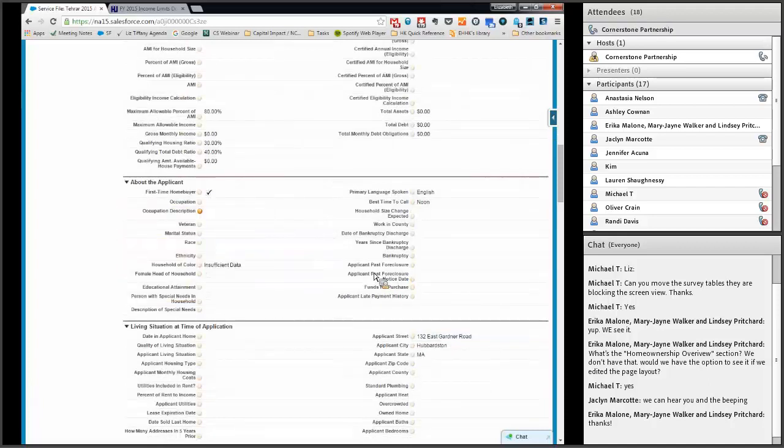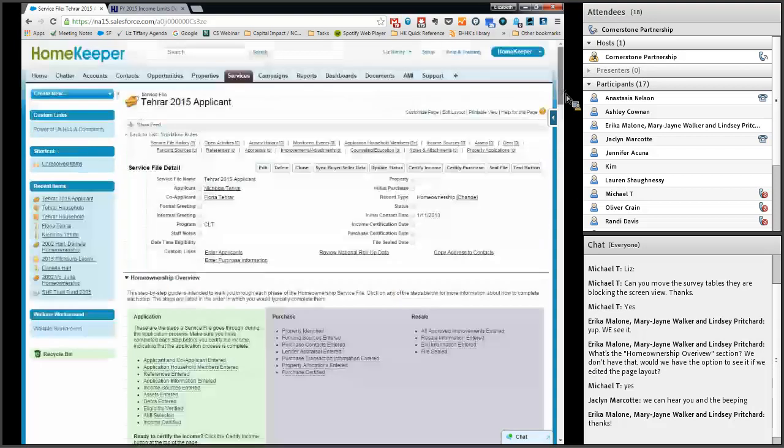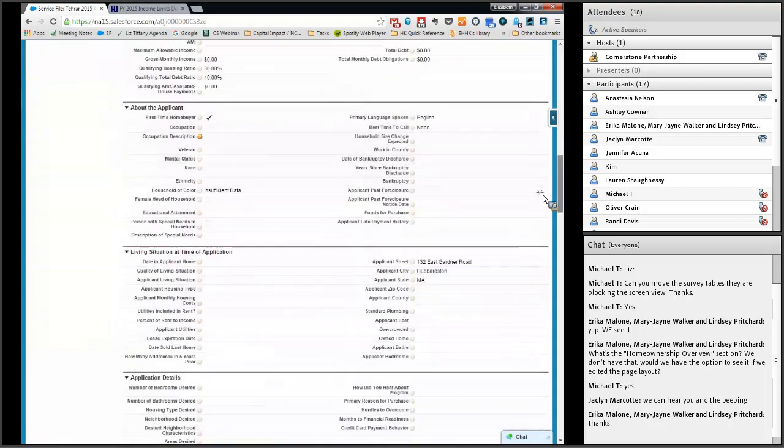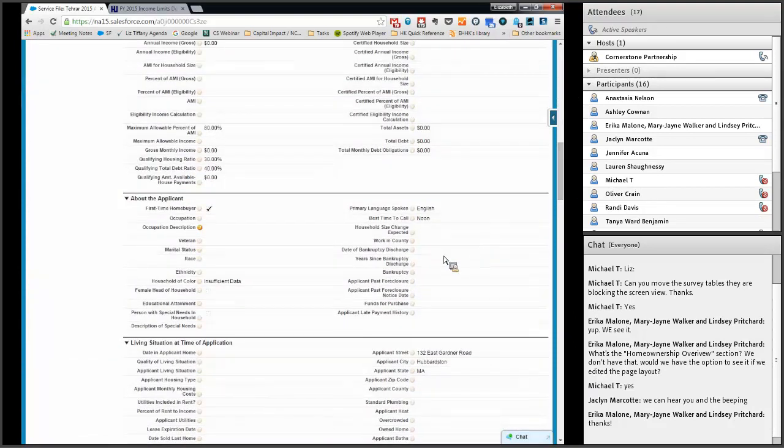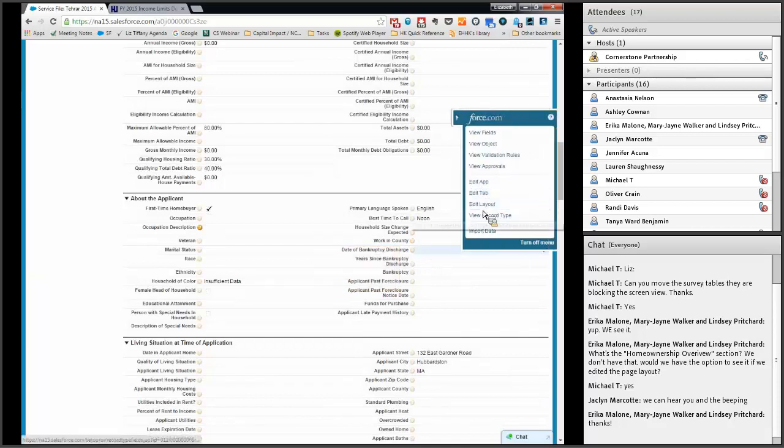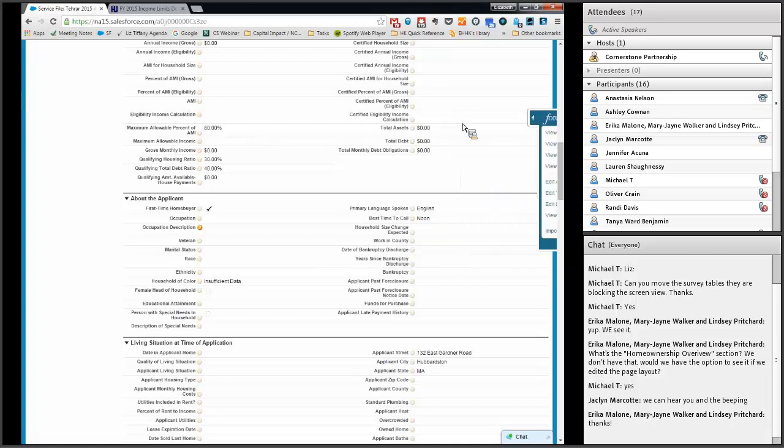And so another note about this, we'll talk about customizing your HomeKeeper in a little bit, but if some of these fields don't have any applicability to you, take them off the layout as they're not national roll-up fields. You can see what the national roll-up fields are by clicking Review National Roll-Up Data. But if, for example, you don't care the last date of that bankruptcy discharge or whether they work in the country, you can actually edit the layout and be able to take those fields off.